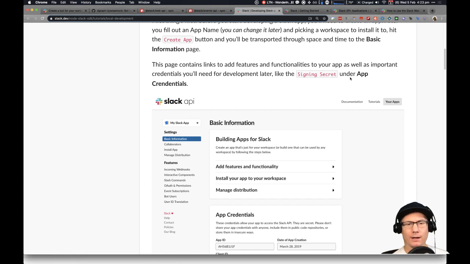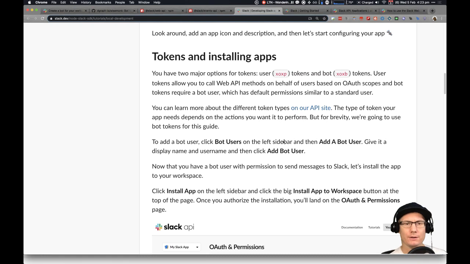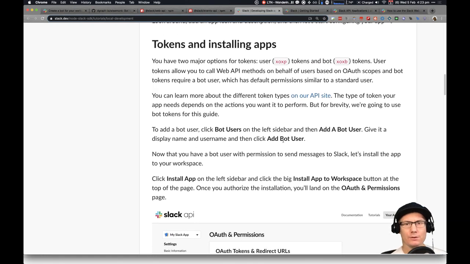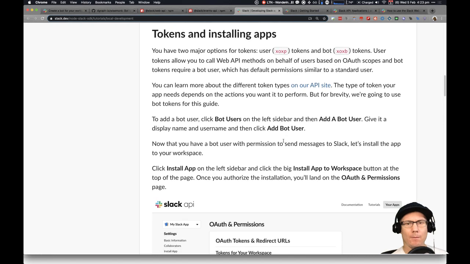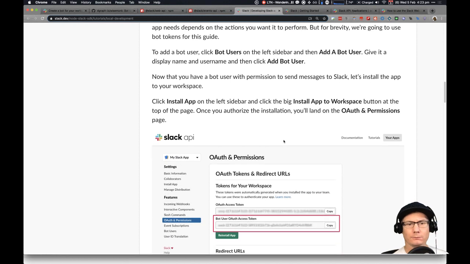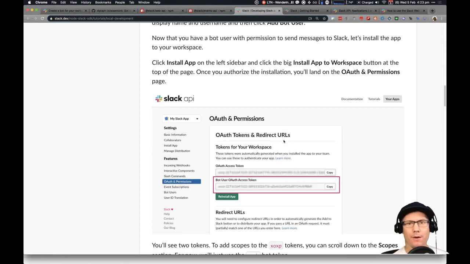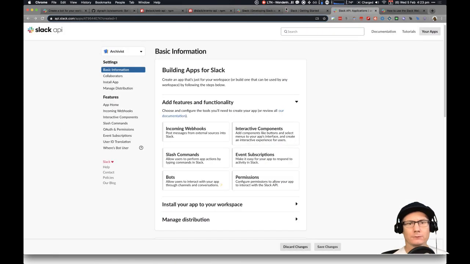Like the signing secret under app credentials. Tokens and installing apps. Two options for tokens: user tokens and bot tokens. I think I'm going to get a bot token. Add a bot user. Auth and permissions. Okay, so go here. Auth and permissions.